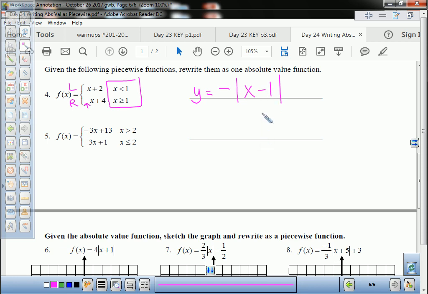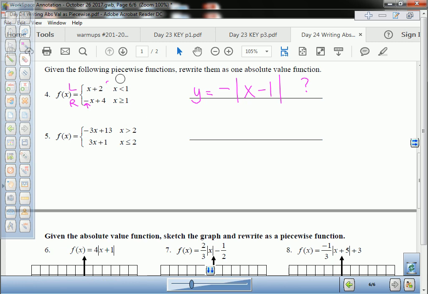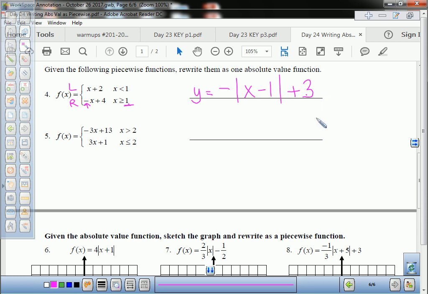Okay, now the last thing to do is to find whatever this y is. And the easiest way to find the y is to take this x and plug it into the easier looking equation. Which one looks easier to you, the top or the bottom? Top. The top. Okay, what is 1 plus 2? 3. Now we get the same thing if we plugged it into the bottom. Negative 1 plus 4 is 3. Same thing.